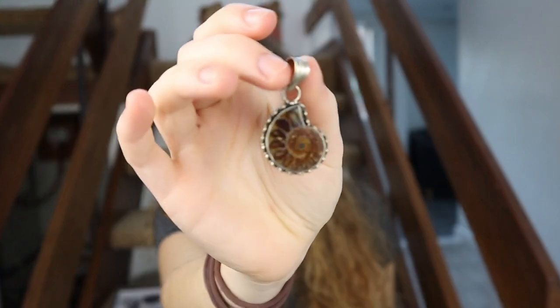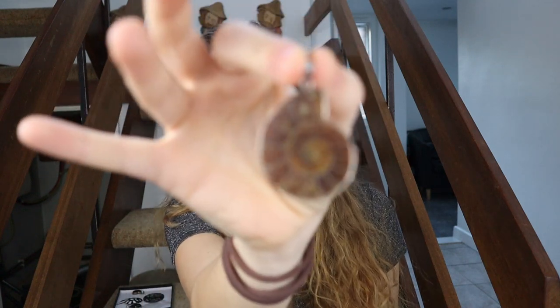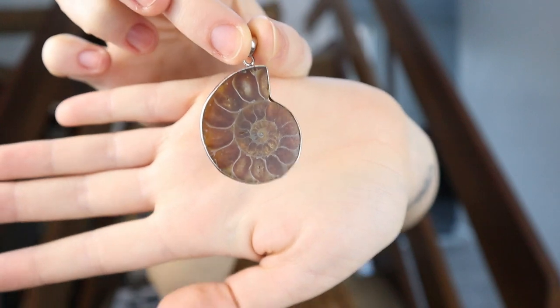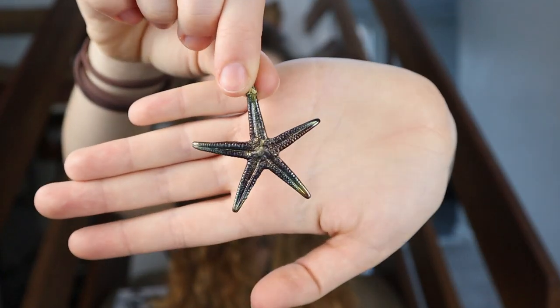Of course we've got ammonites — I wear my ammonites all the time as well. So we've got this one, and then one just wasn't enough so I also have this one. This one's a little bit bigger but doesn't have as much silver detailing around it. I've collected these over the years from eBay, Etsy, little market stalls, abroad on holiday — literally everywhere. And this starfish I'm wearing is like a cast in silver of a starfish, whereas this one I found in the charity shop I used to volunteer in. I think it's an actual starfish that's been coated in like paint or something — a bit more unusual but I love it all the same.